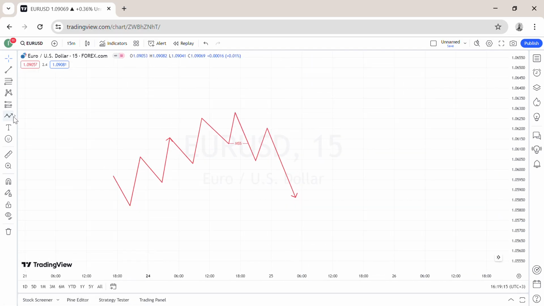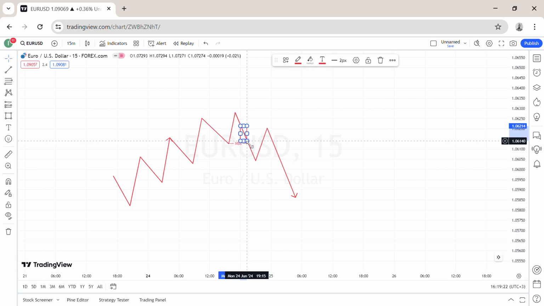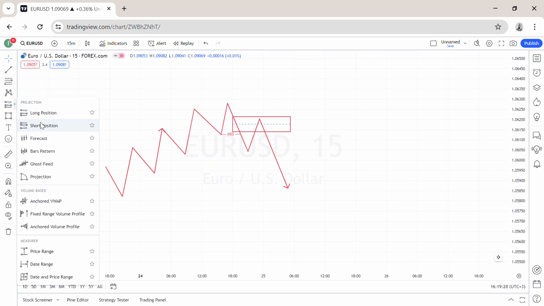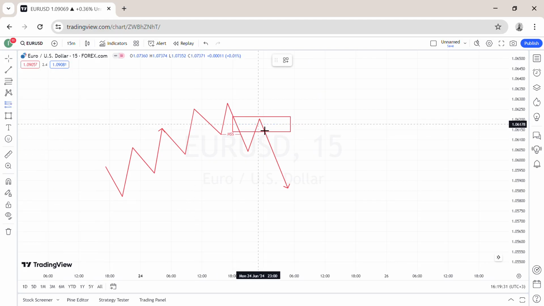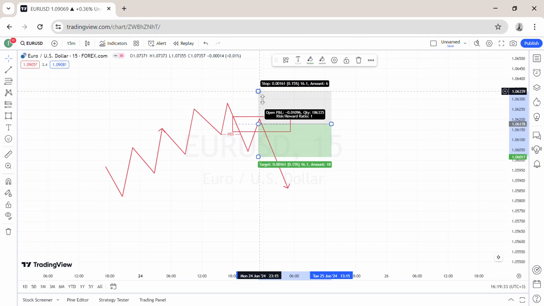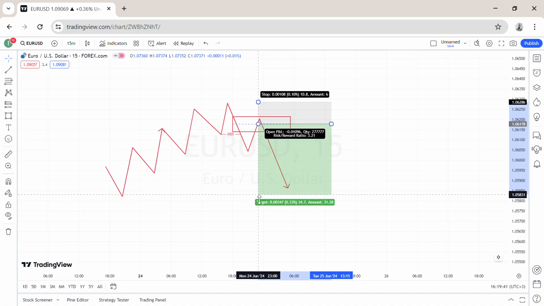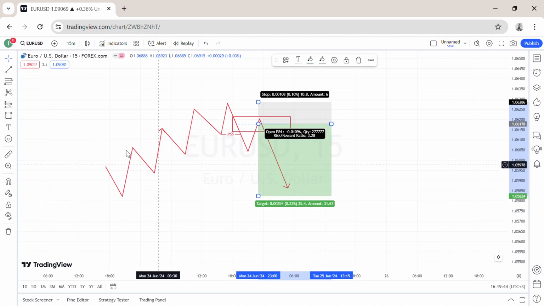Now, having this leg, you make an entry where you see a fair value gap or an inefficiency. So you would want to sell at the consequent encroachment of it and place your stop loss just above this high, the high that was recently printed, and target the previous lows that you see on your left here, okay?